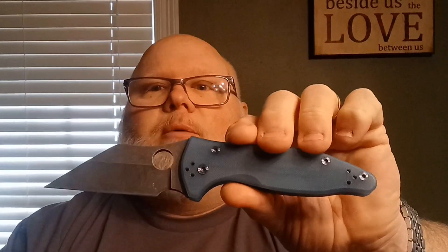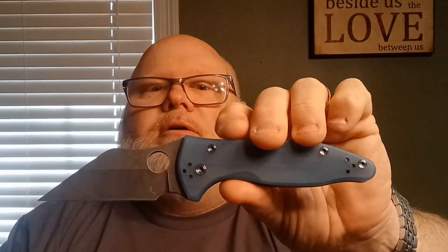Let me show you a little of that action. Press this compression lock and she starts to fall — big thumb deployment hole here. You could probably deploy it with just the compression lock — let's try it. Yeah, knew I'd fail if I pressed my luck. But you can open and close it through the compression lock, or just as intended with this big, comfortable deployment hole — bam, she is out there, deployed and ready to go.